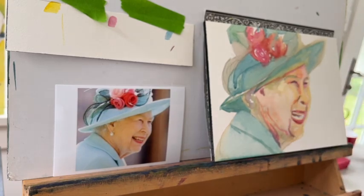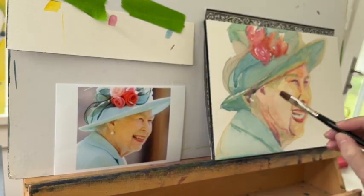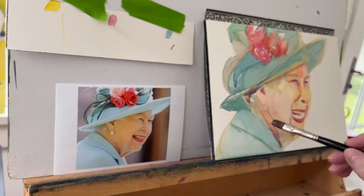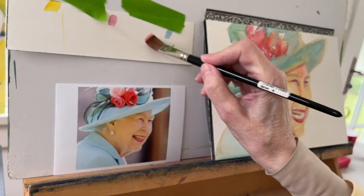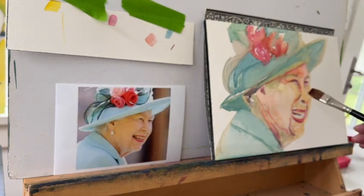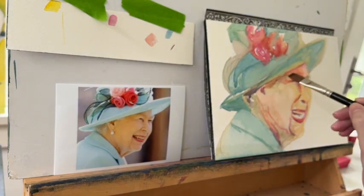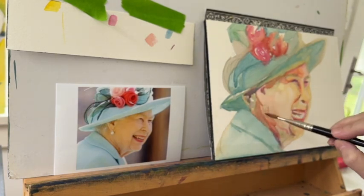Now it's time to dry everything — everything's mapped in pretty good. This is what I call my first pass at a painting. This whole first pass takes maybe a half an hour or so. I don't like to spend a lot of time on my paintings. I do spend more time analyzing before I start to paint — I want my decisions made before I start painting, and I try to stick with my strategy as I go through.